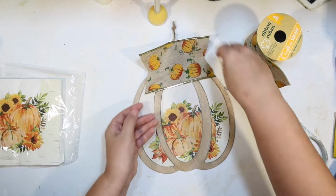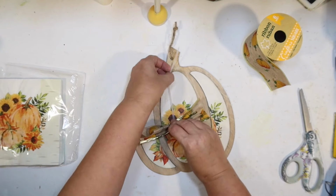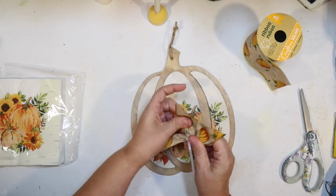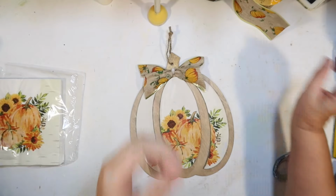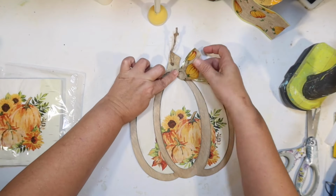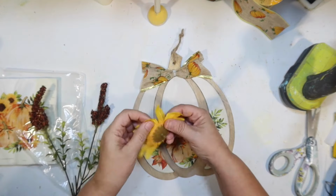And then I'm going to cinch that up and have that peek out behind, because I want to decorate this with a sunflower and not necessarily a big bow. So I just scrunch it all together, making a very easy little bow by using a zip tie, pulling it tight, and pushing out the edges. It does have a wire on there, so it keeps its shape pretty well. And then I just hot glue the little zip tie to the top of our pumpkin. It's going to give us that little bow feel up there without an entire bow sticking out. Super sweet, and I think the colors work well.